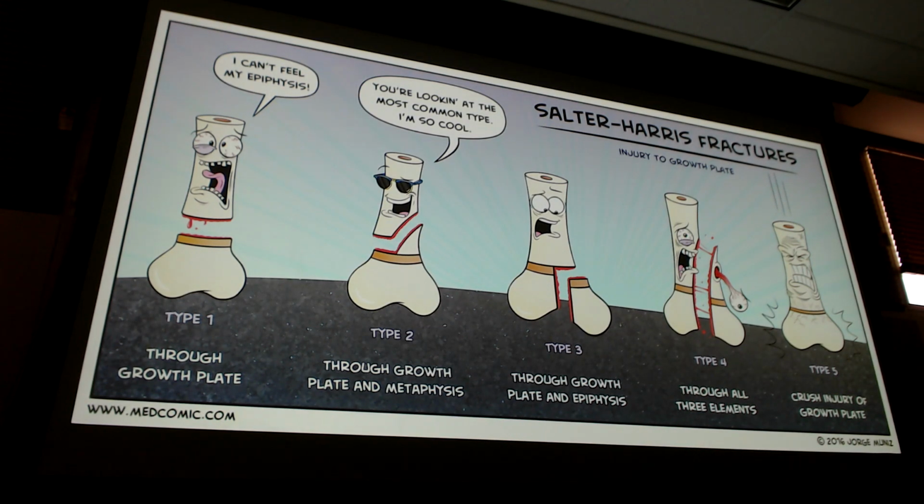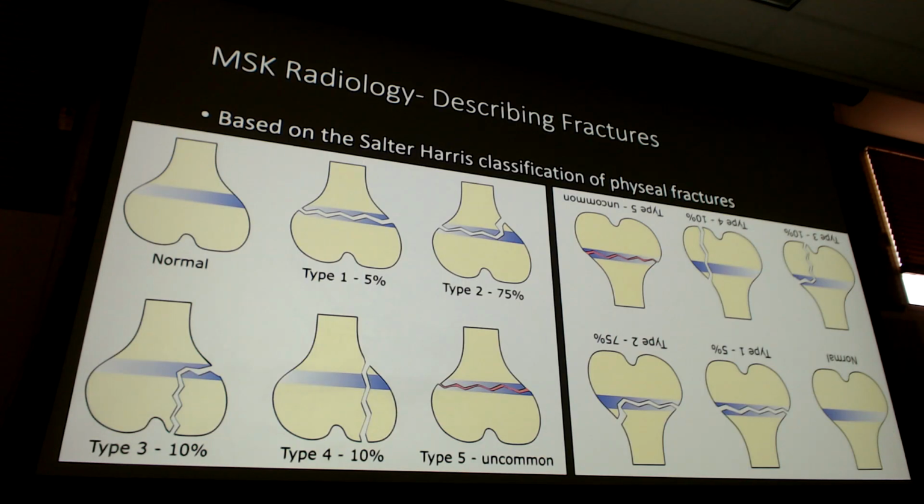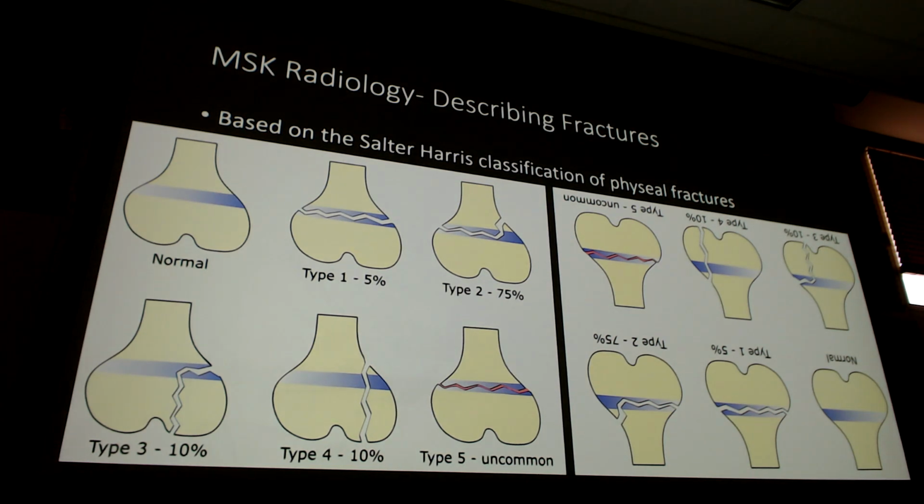A for type 2 is through the growth plate. All of these go through the growth plate. You cannot have a Salter-Harris fracture if the growth plate is not fractured. So it's through the growth plate and then away from the physis. If I go back here, 2 is through the growth plate and away. Or what some people like, they like to know it by the bones: type 2 goes through the metaphysis. Through the growth plate and through there.